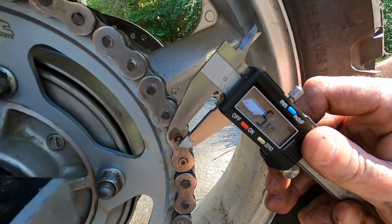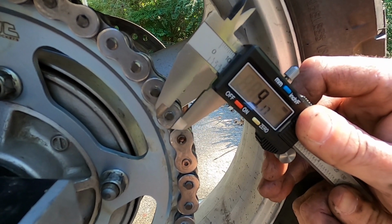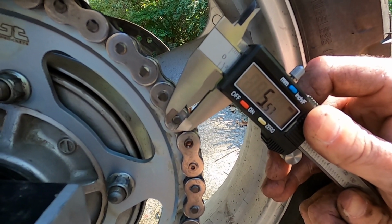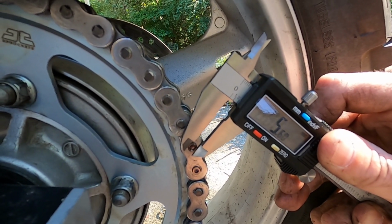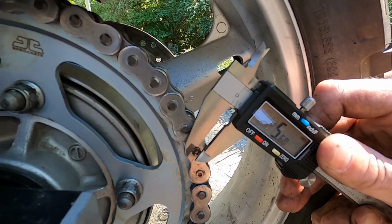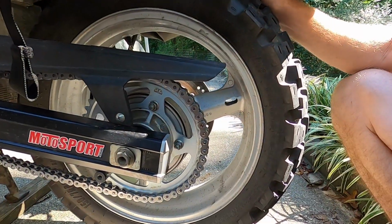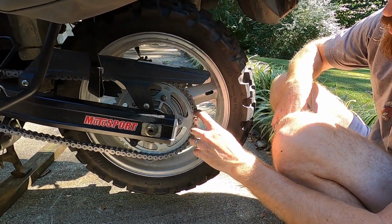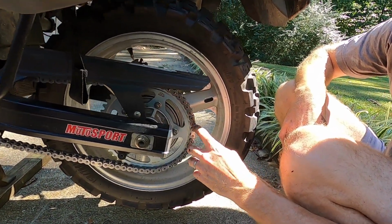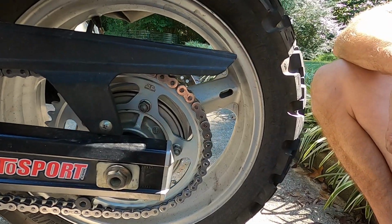5.6. That's your 0.5 of flare right there. So that gets them pretty close. Them are 5.67. And this one's 5.61. So we're gonna call that good. And there they are. Both of them's flared. We measured them. This is 5.58 to 5.61. About the same here. So it's on there.